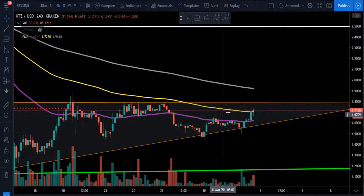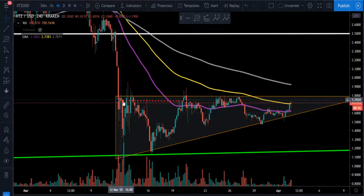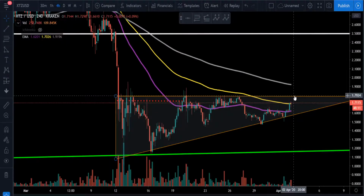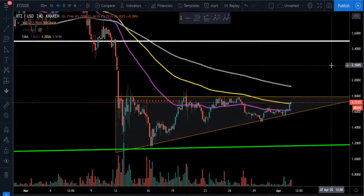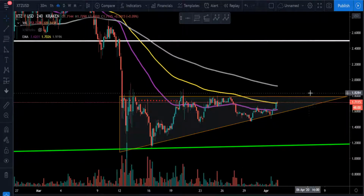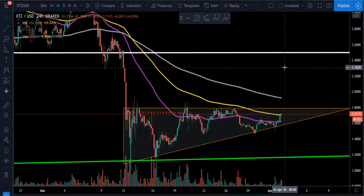On the 4-hour time frame, you can see the triangle much better. You can see we have this rising triangle, the ascending triangle. We got a rejection right here, another rejection here and here and here, and this little touch, in my opinion, the fourth time, most likely is gonna be a charm. That's what usually happens, but it could crash. We don't know, but most likely this is a bullish pattern, so we have more likelihood for it to break to the upper side. I'm expecting it to reach at least 2.3 and maybe 2.5, maybe more.